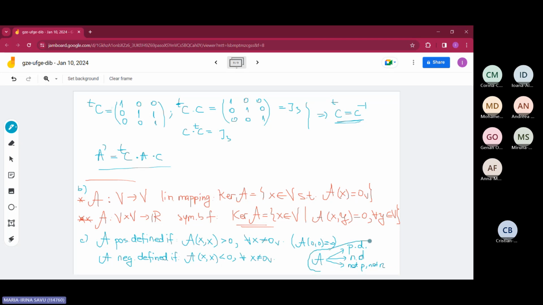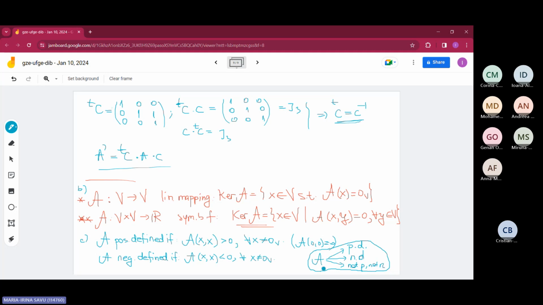So you have to use the minus, but when all the minors are positive, you have a form which is positive defined, right? Yes. Okay, when the first minor is negative, the second one is positive, and the last one is negative, you have something which is negative defined, exactly. And when all the minors are negative, you have something which is not positive, not negative.